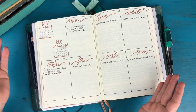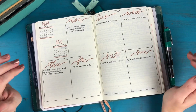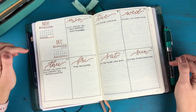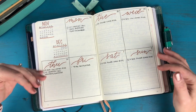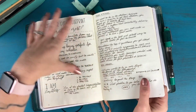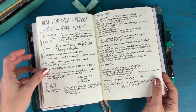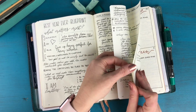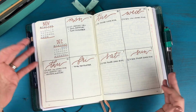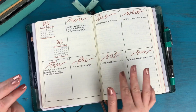And then my next weekly spread, and this is actually this current week. And when I was setting it up, I realized that this layout just wasn't working for me. I loved having all the extra space, but at the same time, I wasn't using it a whole lot. And I haven't used my bullet journal a whole lot. You'll notice that my last daily was November 14th. And that's because I took that weekend off to go to San Diego, and then after that it was the week of my birthday and Thanksgiving, and I just wasn't using my bullet journal as much. I didn't have a whole lot to plan, and I didn't need all this space.